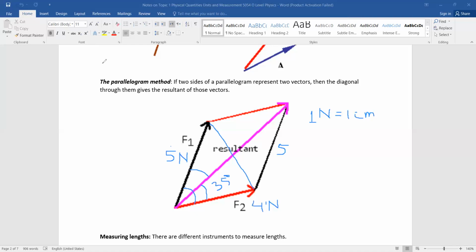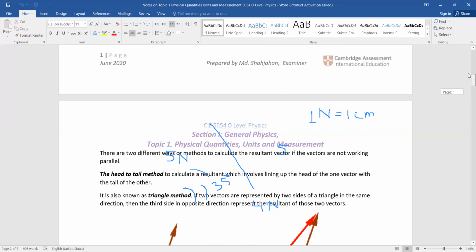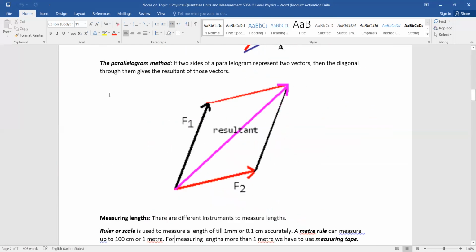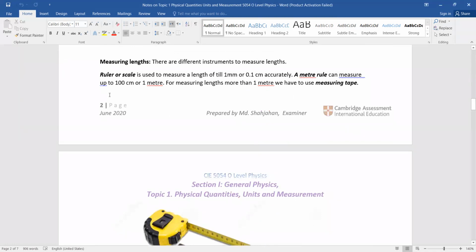Now, what is our next learning outcome? Can you remember? I think it's about time. Before time, there is another one, that is measuring lengths. Oh yes, measuring lengths. Okay. Before time, there is measuring lengths. Here is the measuring lengths. We are here measuring lengths. Can you read this?